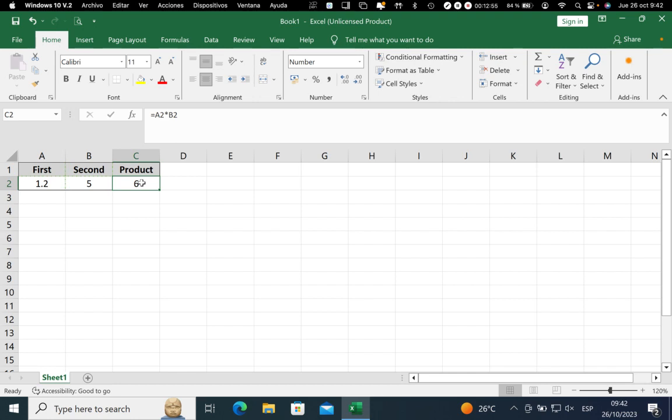Okay. In the exercise, it says I have to make sure there's an integer. An integer is without decimal places. So in here it appears without decimal places. But let's say, for example, that I have a couple of decimal places.